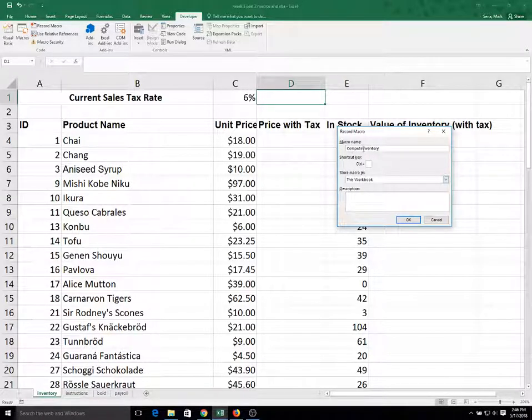Compute is a keyword. Usually we're going to use buttons, but you can have a shortcut key. I'm going to put I out there as the shortcut key. And then when I click OK, at that point it's going to begin recording.